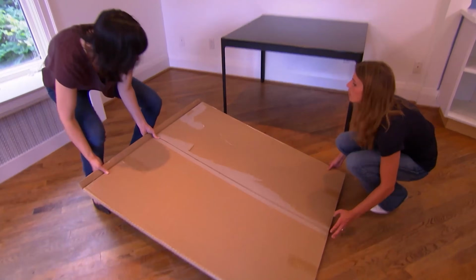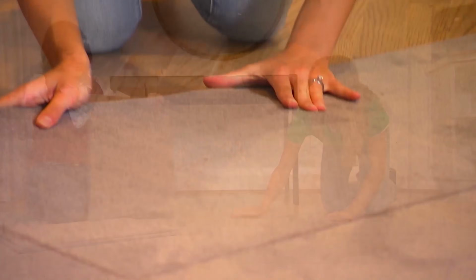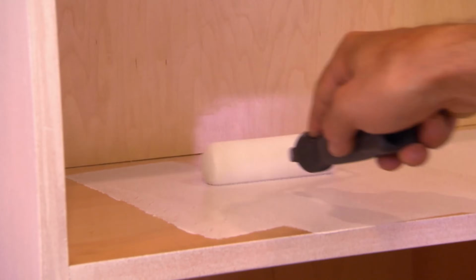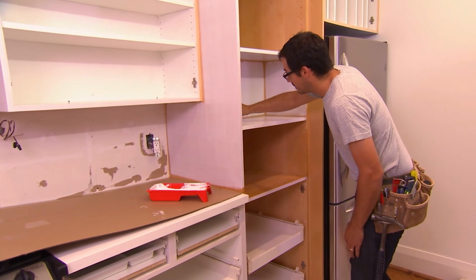It's perfect now. We're using recycled and recyclable nylon carpet tiles to create a custom-sized rug and natural fiber silk drapes to create drama and the illusion of a larger window. I've asked Christian to leave a cabinet door off for open shelving to display some of Alexis and Adam's existing pieces.